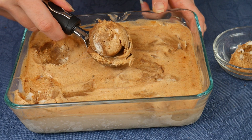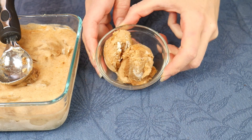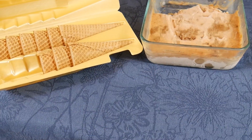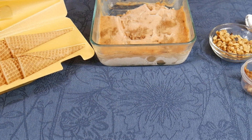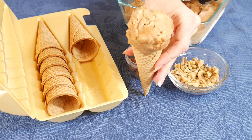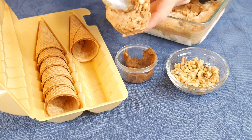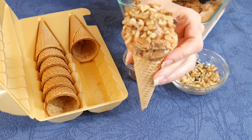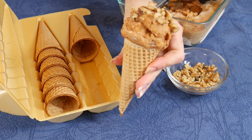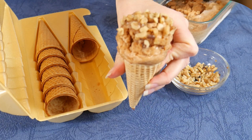It makes it easier to scoop into ice cream cones. I love making parfait-style ice cream cones — you know those king cones dipped in chocolate and rolled in nuts? I like to save some extra cheesecake mixture in a small container in the fridge, and when I'm ready to eat the ice cream in cones I put a little cheesecake mixture at the bottom of the cone, then a scoop or two of ice cream, a little more cheesecake mixture, more ice cream if it fits, and roll it in walnuts. Super delicious — this is my version of a king cone!